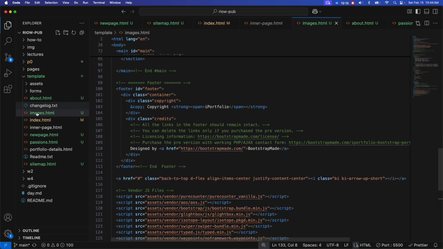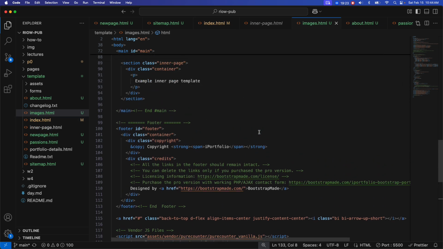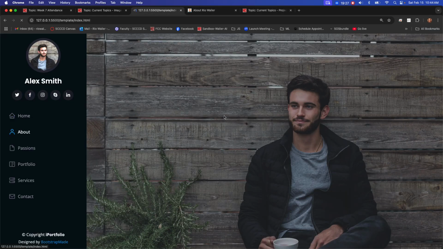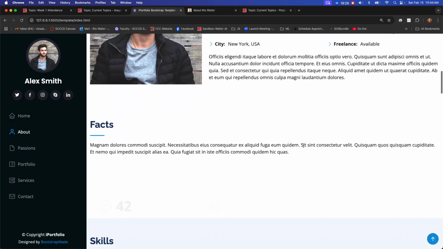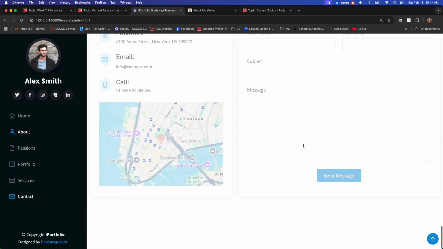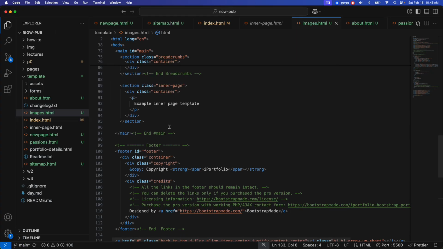And again, here's the other thing I would say to you as I'm doing this. If you don't have this kind of inner page example, you could create one. You could take your index file, get rid of all the content, and I know I'm digressing a little bit here. Right, so this index page has all this content. I could really remove almost all this content out of here, and that could become a sample page for me, okay?